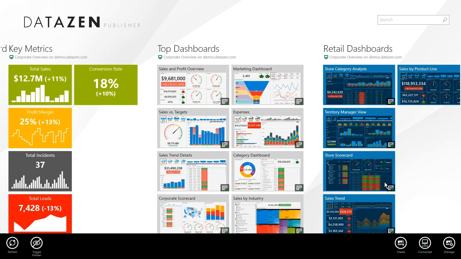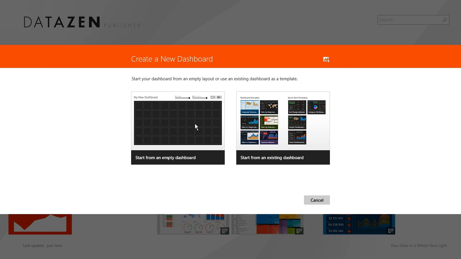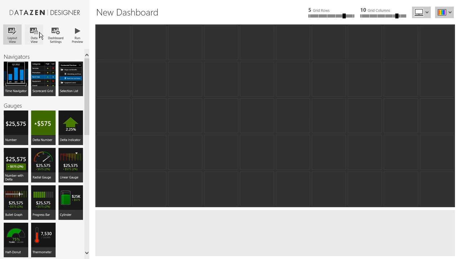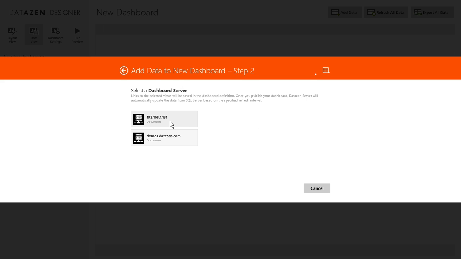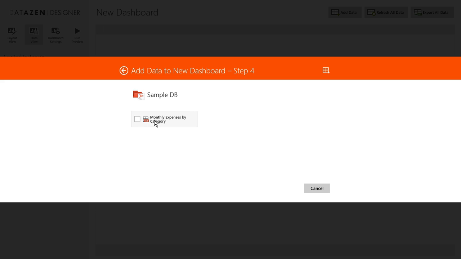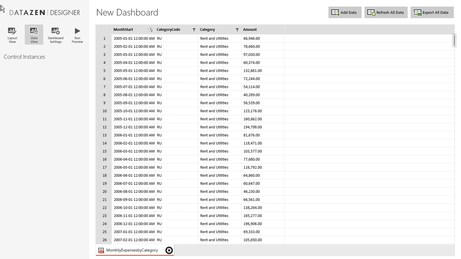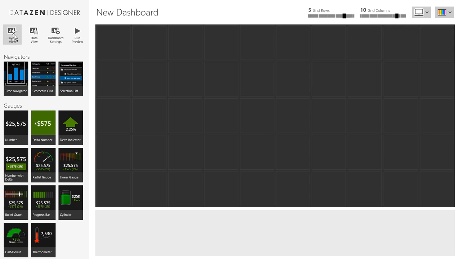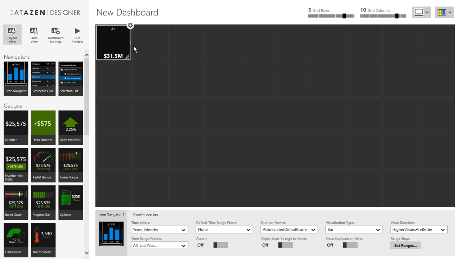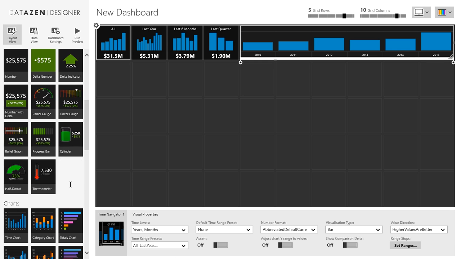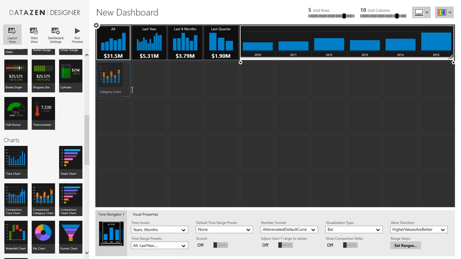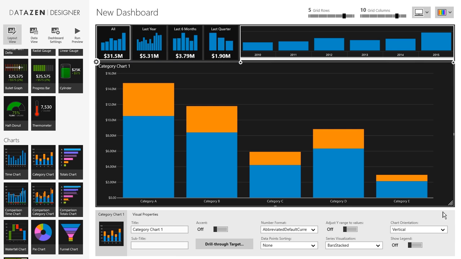So I've connected to the server, and now what I want to do is create a dashboard. So first I'll go to the data view, and let's see if I can add a data from my server data source. This is my server. This is the sample DB data connection, and this is the view that we imported. So excellent. We have access here. I will go and just create a simple dashboard, maybe just a time navigator, and maybe just a category chart here, where we'll go to the data view, connect it quickly.